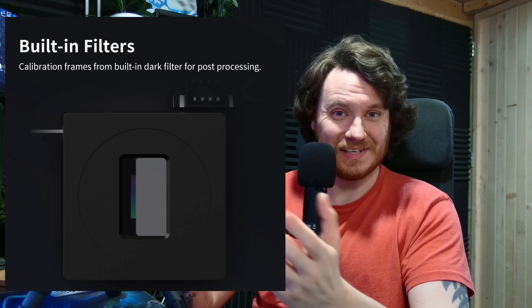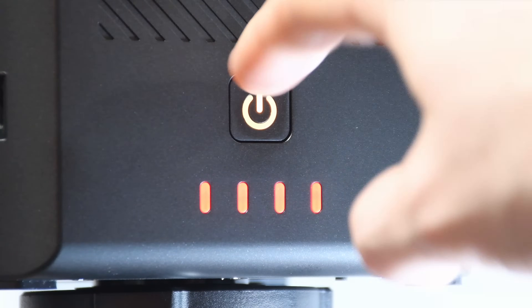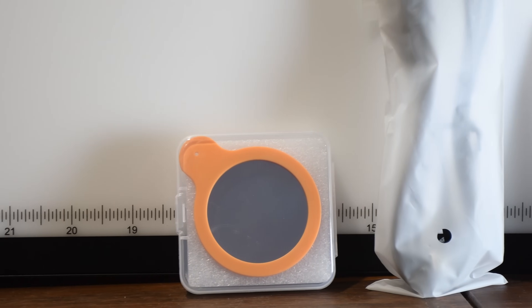The other two filters: one is a standard UV IR cut filter, which is obviously a very welcome addition. The other one they call a light pollution filter, but it's actually a dual narrowband filter — you wouldn't want to use it on broadband targets. It really strictly is meant for nebulae targets because it's simply an HA-O3 filter that lets nothing else through. The full width half max of those band passes is 20 nanometers in HA and 30 nanometers in O3. So it's not very narrow, but I think that's exactly what you want in a device like this, where exposures are limited to 10 seconds. Trying to use something like a 3.5 nanometer ultra dual narrowband filter, you'd really struggle with many targets — it wouldn't be able to stack them up and do its job properly. So I think it's a good choice by ZWO to have included that type of filter.